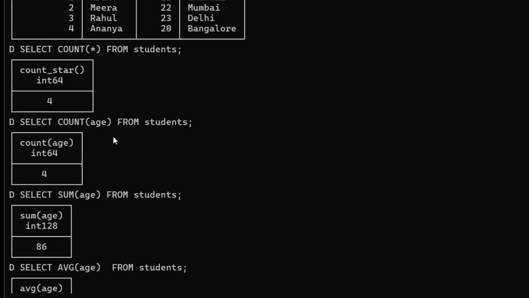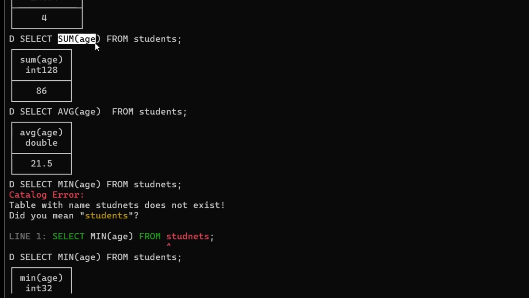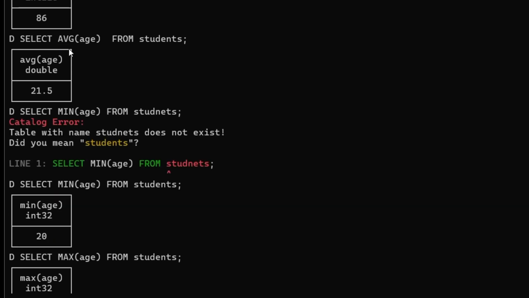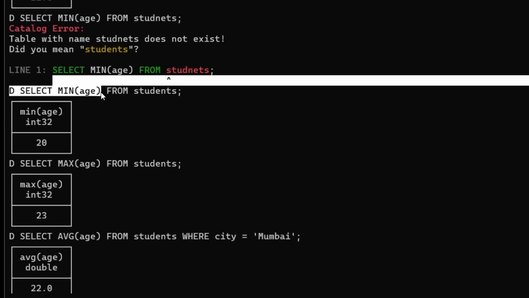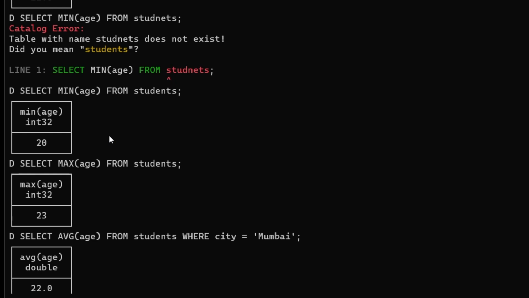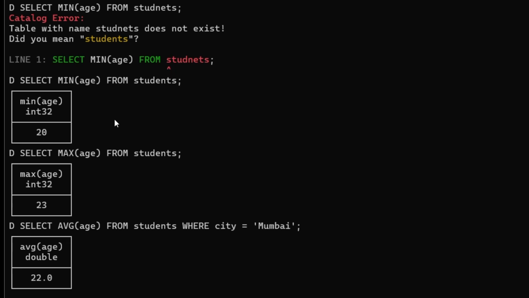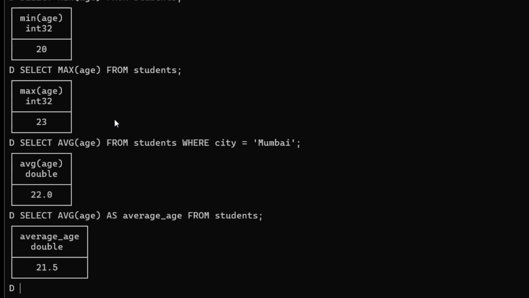And sum gives the total, average just gives the average. Min and max give the minimum and the maximum values. Minimum gives the smallest value and maximum gives the largest value.